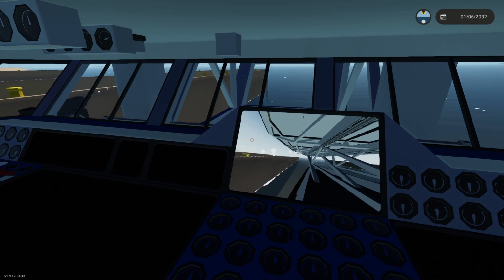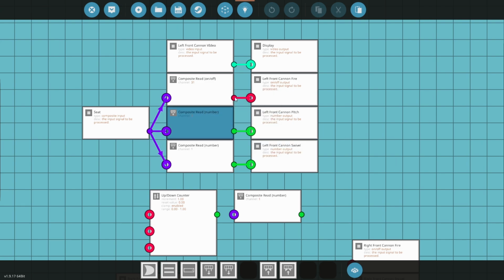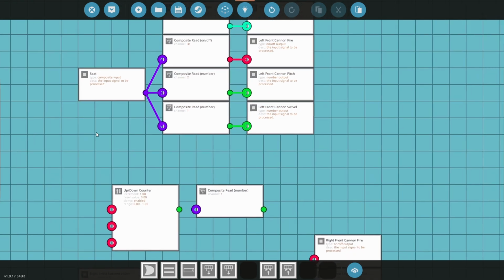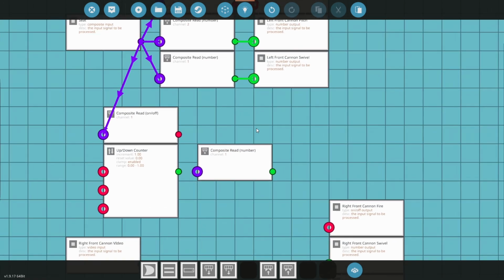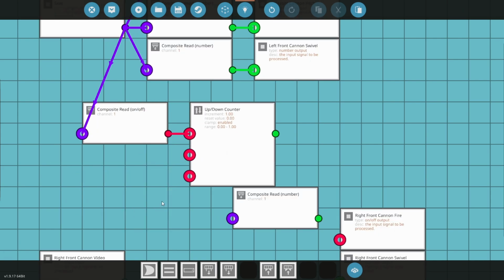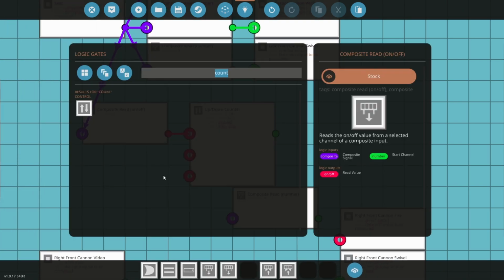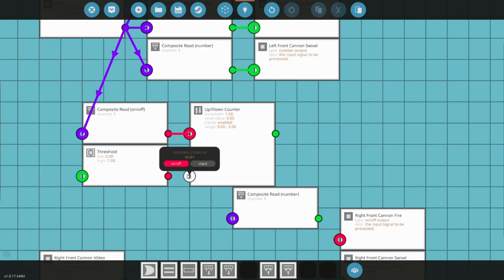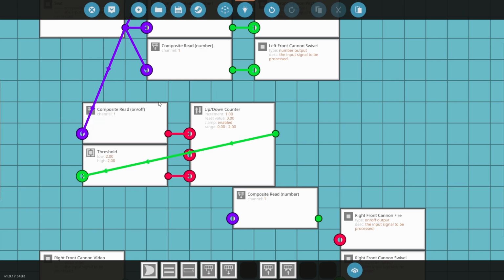I connected it to occupied rather than to the trigger. So that's like 1 cannon, and then if I want to swap to the next cannon, I could use a switch box, but that will only let me swap between 2. And if I want to put more in the system, I set number 1 to be an up counter, so it'll count up, and when the count equals 2, use a threshold and we reset. This is how a lot of sequential gearboxes work in Stormworks.